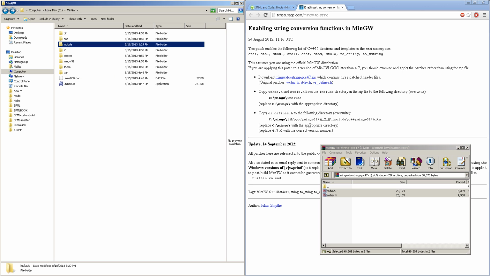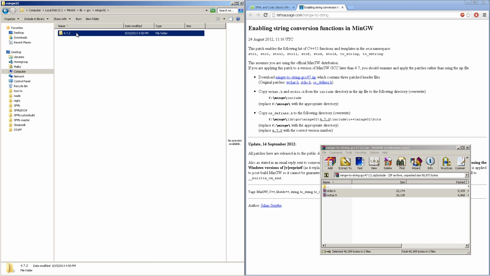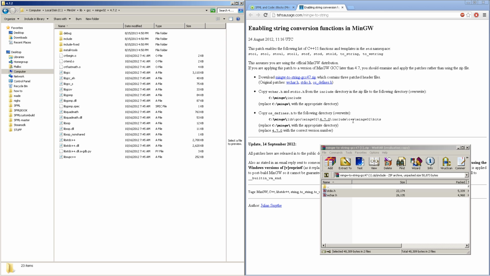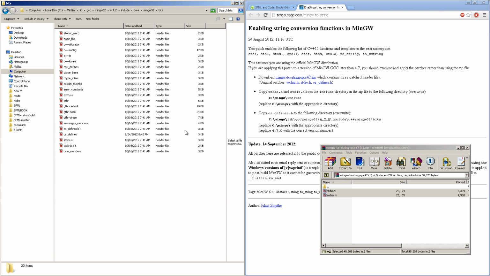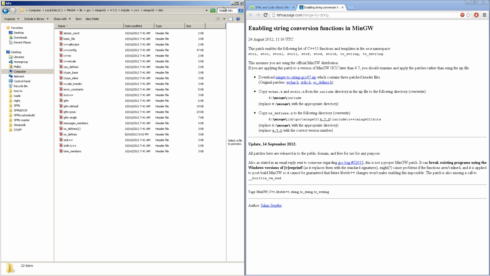So it's going to be under MinGW lib. Don't just click MinGW32. It's under libgcc, mingw32, that, and then we're going to go to include c++. From c++, we go to mingw32 bits. And we need this one, as it says right here. Drag, drop, replace. It's a little bit smaller than the one that's there. That might freak some people out when they're copying it. Don't worry. This one's just more up to date as far as not being bugged. All right, so we're done with that. Thing's now patched.